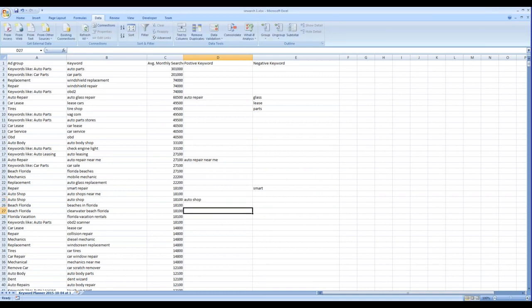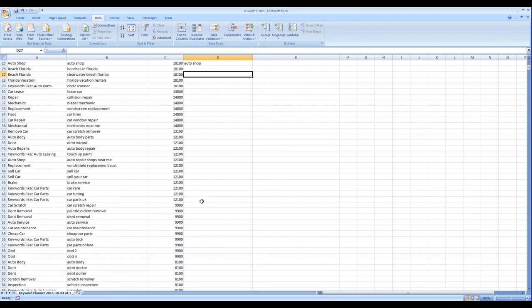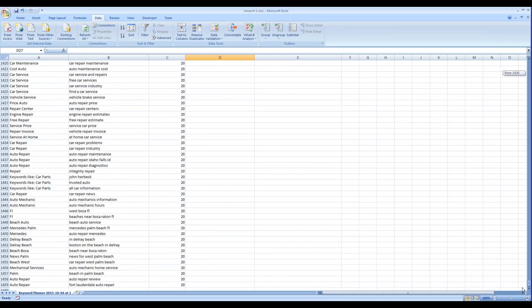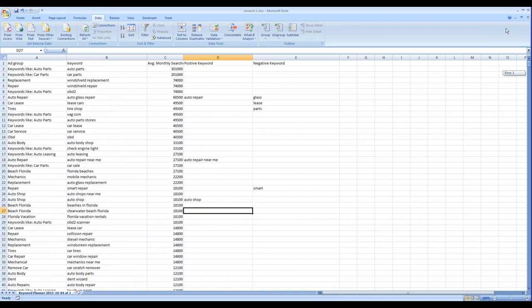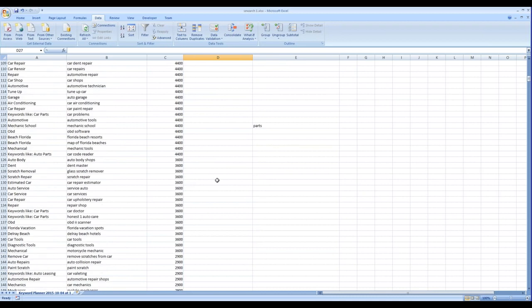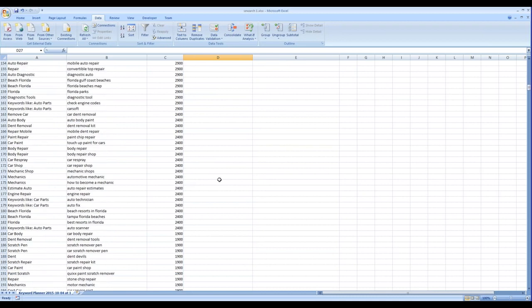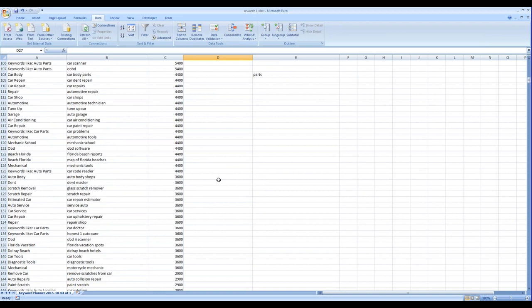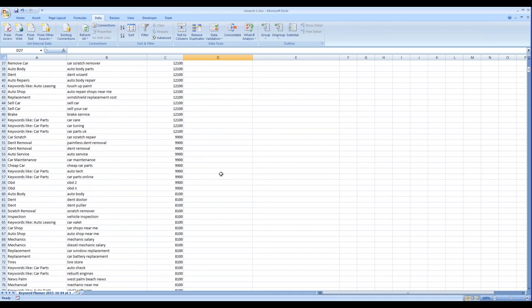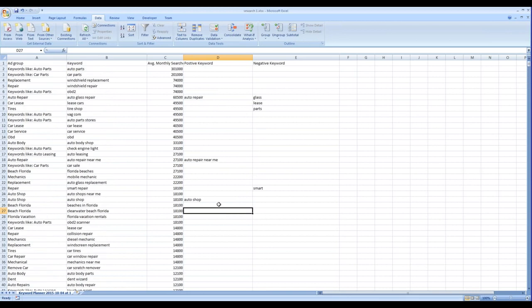Okay, so now you're going to do this for the high search keywords. You don't need to do that for a low search keyword. Let's say more than 5,000 searches per month, or something like that, depending on how much effort you want to put into it. I don't want you to spend a whole week.